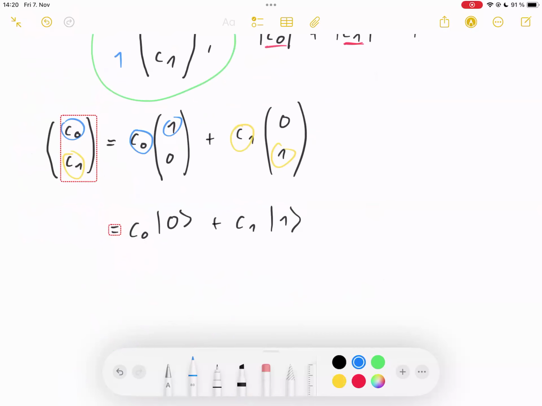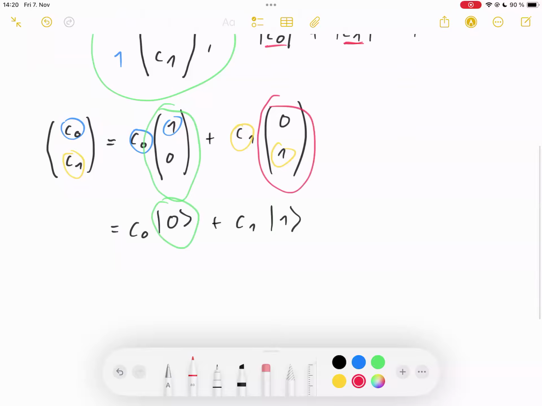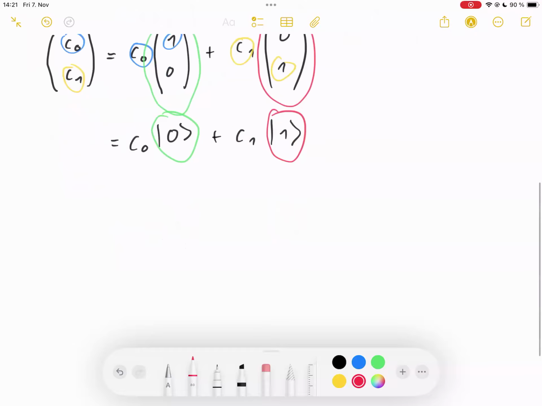Because what I had here in green is just the 0 ket, and what I had in red is just the 1 ket. So all of this just means exactly the same. But we assume that it's normalized. And if you could think about, we have a qubit, something like V, which has two entries, 5 plus 3i, 6i. Is this qubit normalized? Is this a valid qubit? Maybe just vote if this is something you think is valid or invalid.